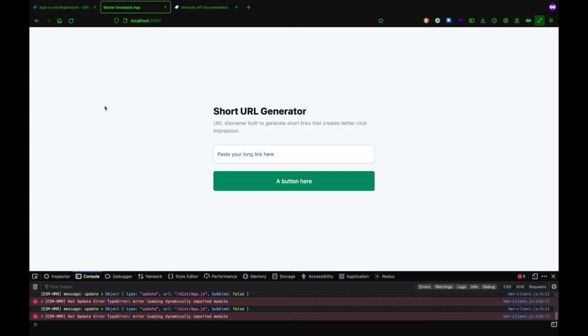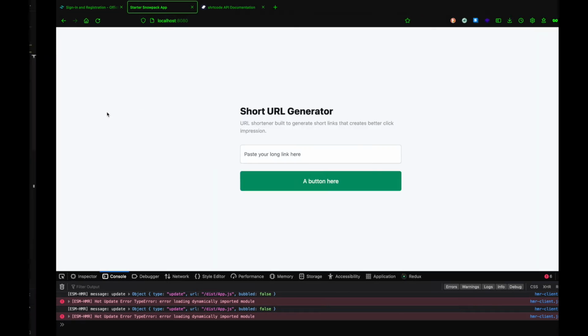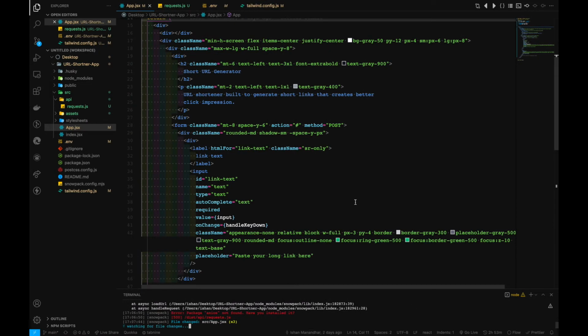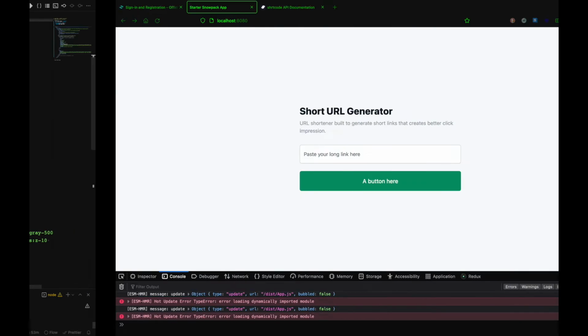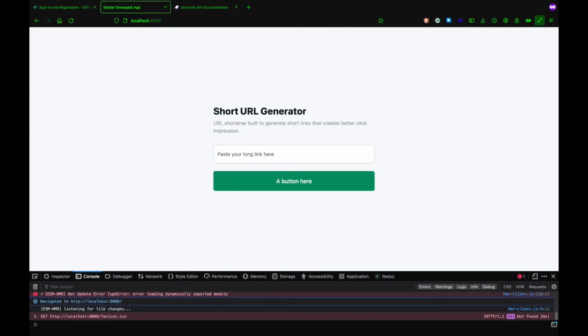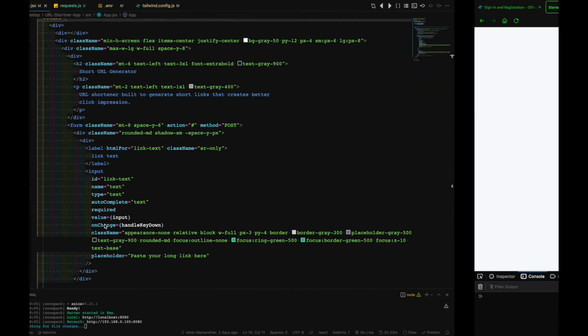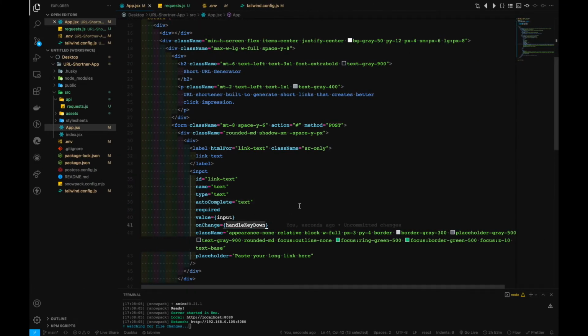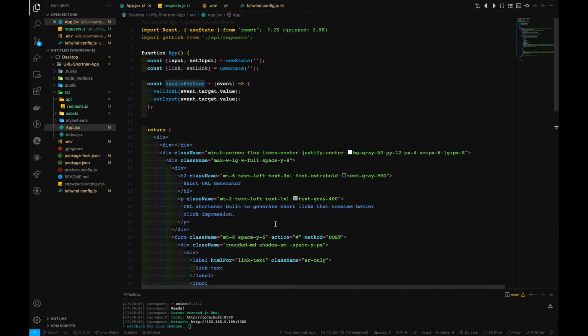It says Axios not found, because I think Axios hasn't been installed. If not, I'll just go ahead and install Axios with npm i axios. After Axios has been installed, let's start our server and hit refresh. Everything looks fine.